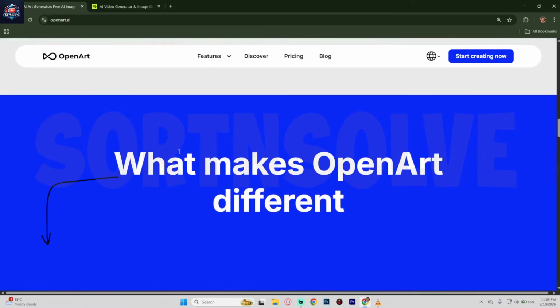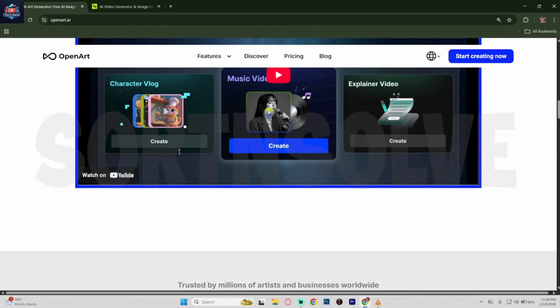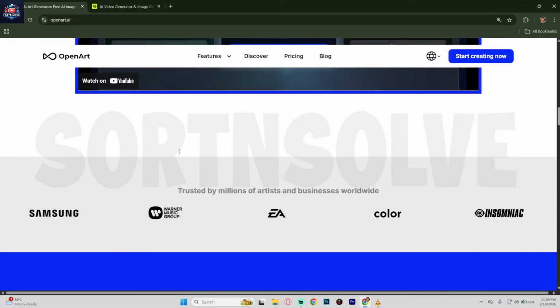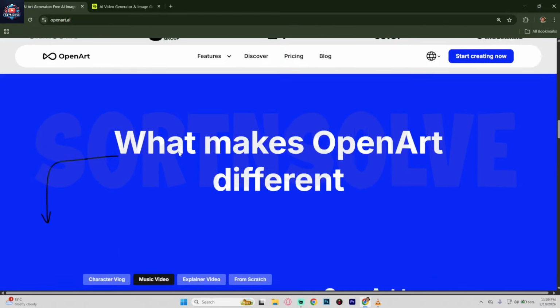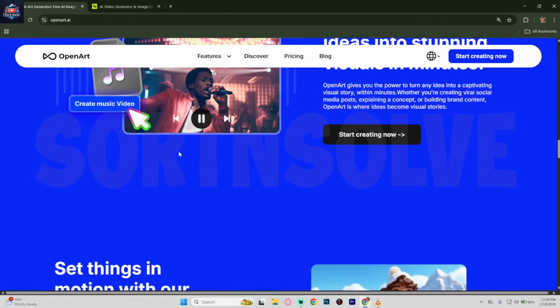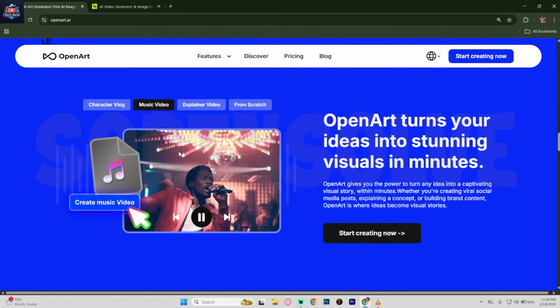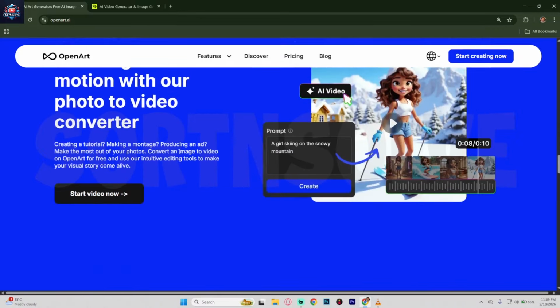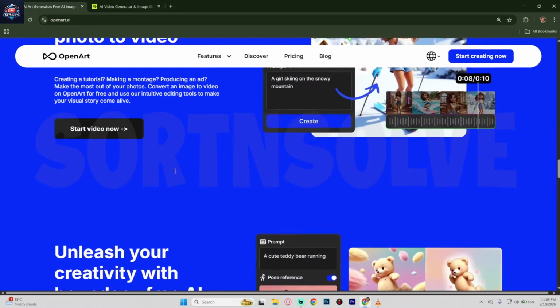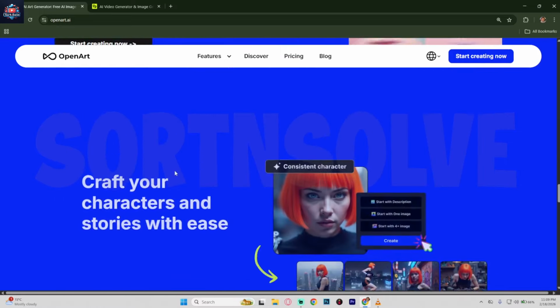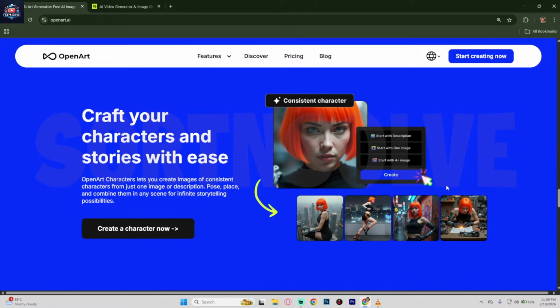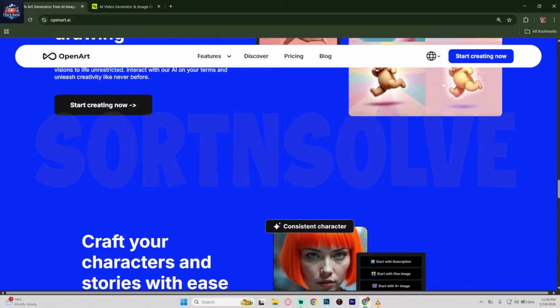OpenArt AI also has a robust community element. Users share styles, prompts, and artworks that you can use as starting points. This community aspect reduces the barrier to entry because you aren't starting from scratch. You can build off other people's ideas. It also means that if you get stuck, you have examples of what works and why, which speeds up learning.